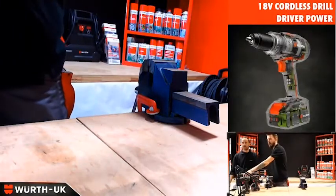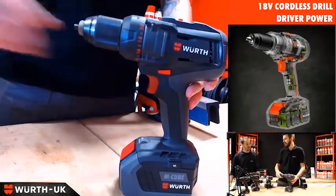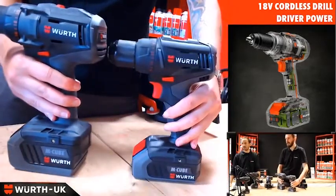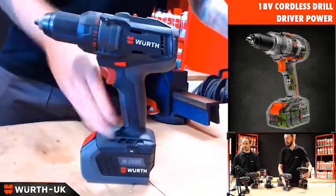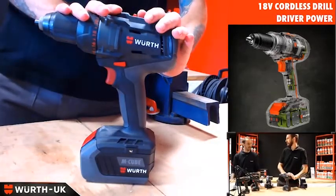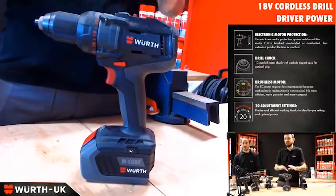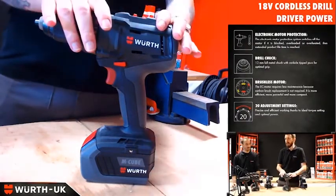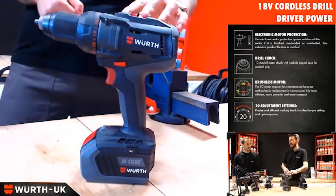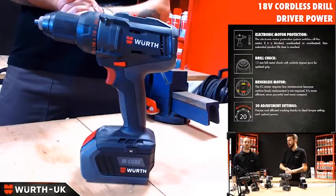For those of you who do have a little bit more heavy duty drilling to do, we're now stepping up to the power. In terms of size compared to the compact, if I put them side by side, you can see the size difference. We've got a much bigger motor now coming into here, and we're actually more than doubling the newton meter power. Wow. Which is crazy. This is stepping up to 140 newton meters, which is an insane amount of power. When you step up to that, we include in the box with this one an additional handle, so the drill's less likely to spin. It gives you more control.